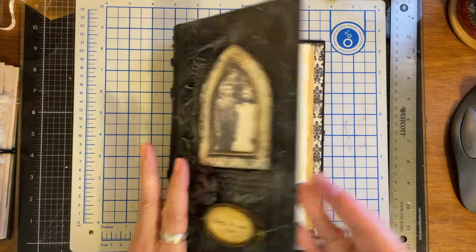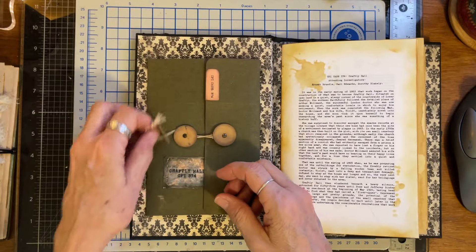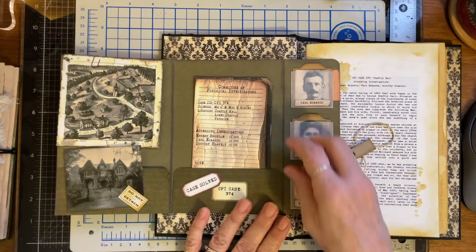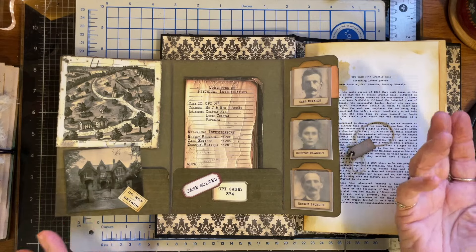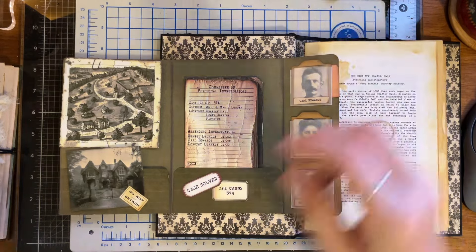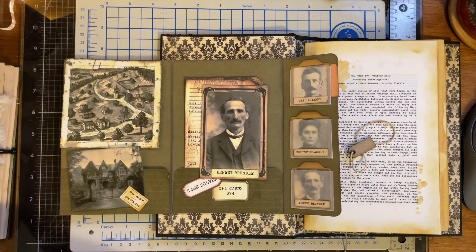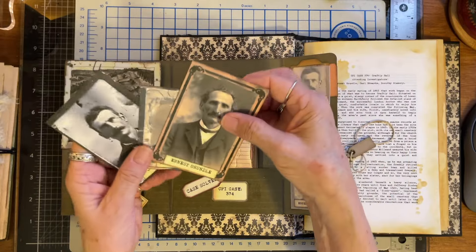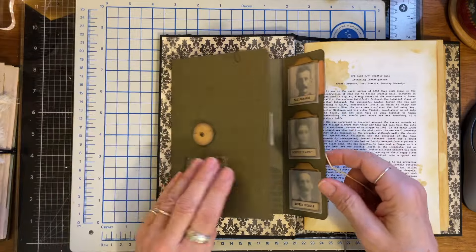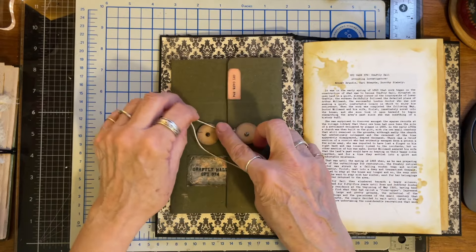I did want to show you some of the stuff that I've done inside because I know you've seen the cover. Everybody really liked the cover. Tracy did a video on case file and she had a lot of freebies. So I used that and made this case file — supposedly since it's a case, they're investigators. I did watch Natalie's video this morning and she had these cards kind of like this, and I thought it was a good idea. So I actually redid mine because the freebies come with big cards like this, which I'm still going to keep. I have a little 374, which is the case number, and I made this little tag. And of course, this is just one of those folio closers.